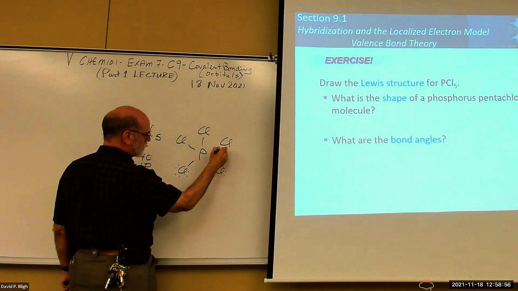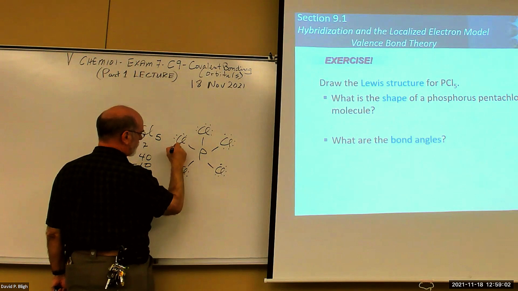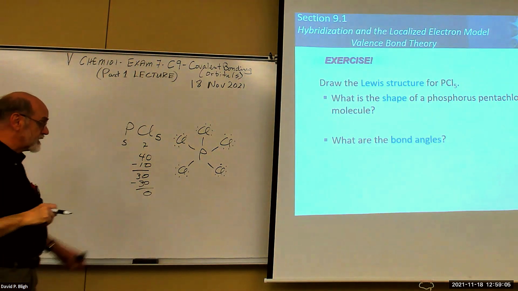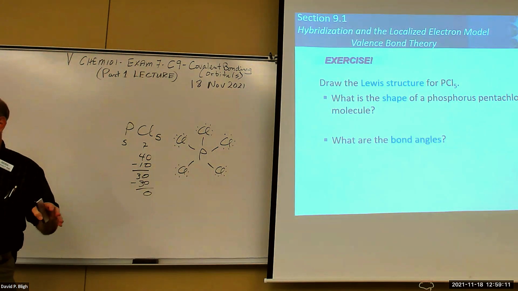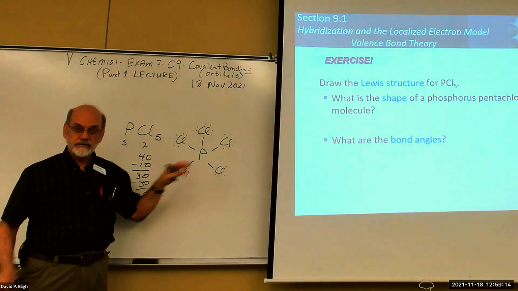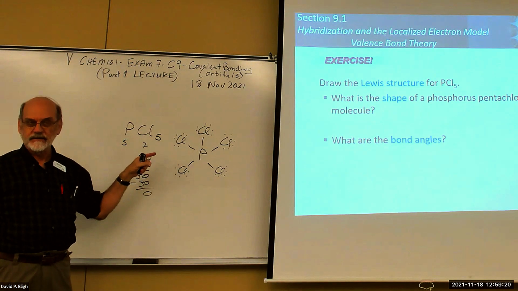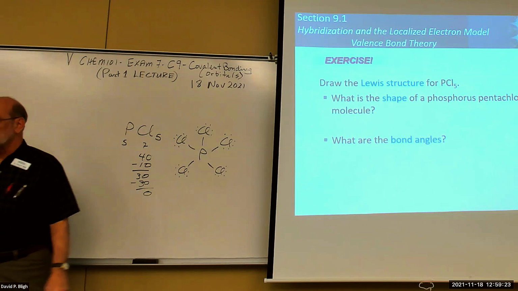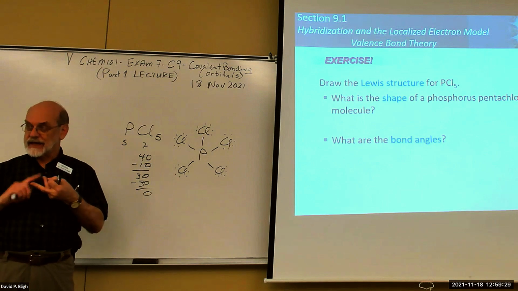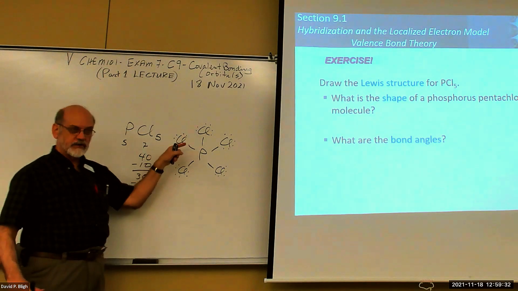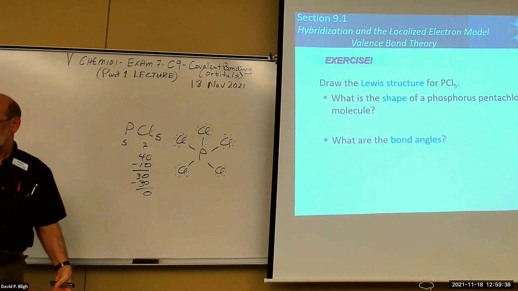So that uses them all up. If we put these electrons, okay, they're all used up, and P exceeds the octet, right? Now, we described and explained how phosphorus can do that. How can it exceed the octet? Well, phosphorus is in the third period. Right? When n equals 3, you have access to S, P, and D. So D gets involved here. Right? Now we're going to show you how it gets involved using hybridization.